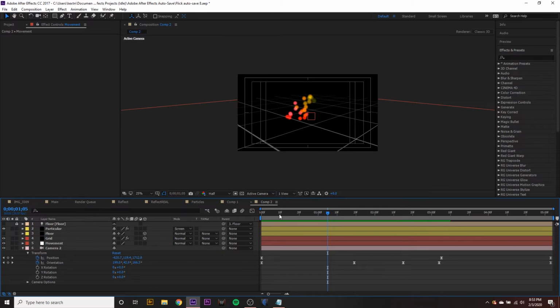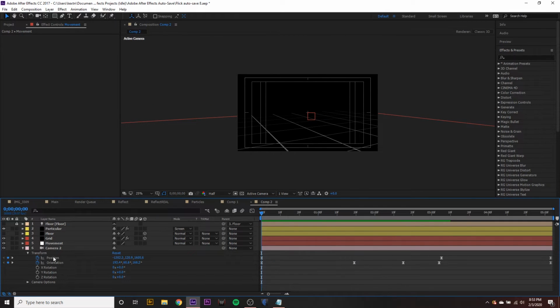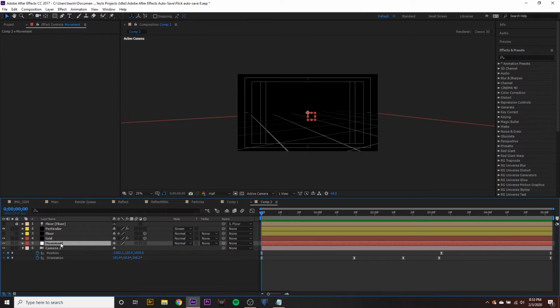And we want to move our playhead to the beginning of our comp, go to our camera's keyframes. We can click the camera layer and hit U on the keyboard to bring up the keyframes. And we want to select all of the keyframes and hit Control C to copy them. And select our movement null, and before we paste them, let's make it a 3D null, almost forgot that, but paste them with Control V.